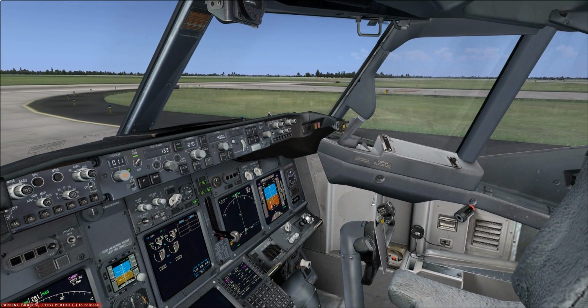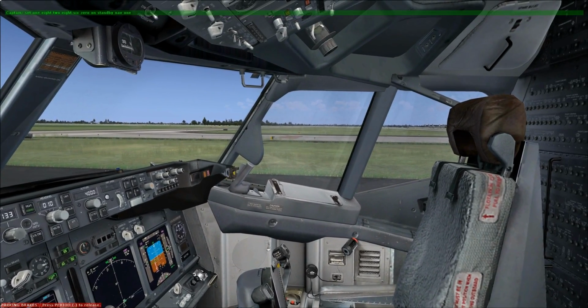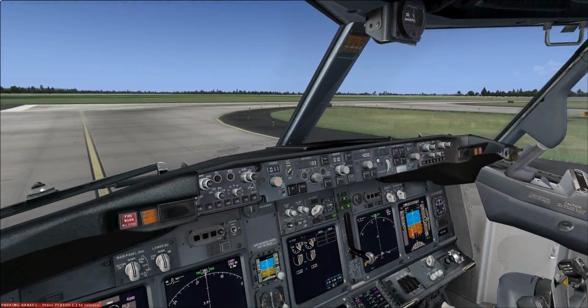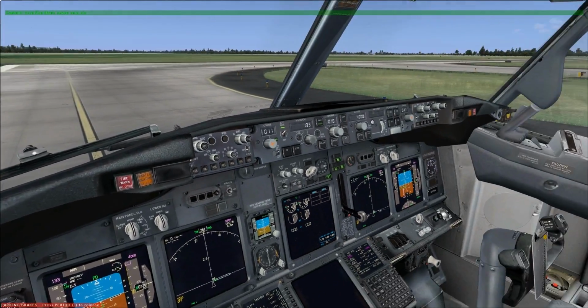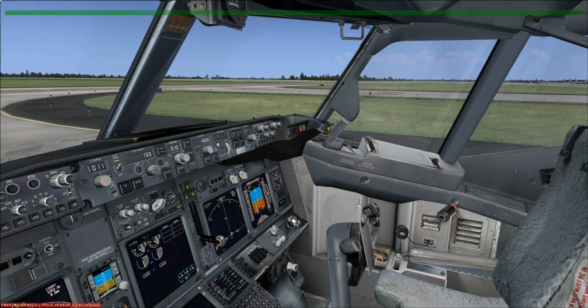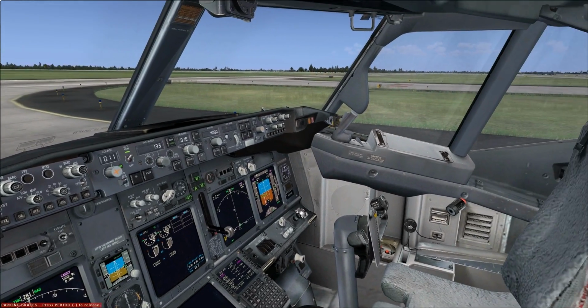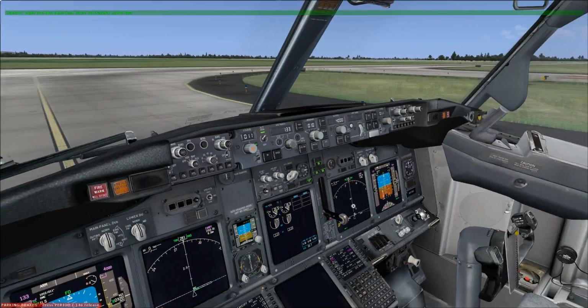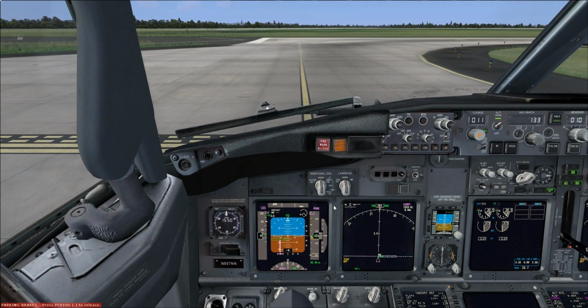So for example, if there are 5 of these stations here at Dulles, it compares the readings between all 5 of them, and if 1 or 2 of them differ beyond a certain parameter, then it gives an alert to the controllers that there's possibly wind shear at that area.